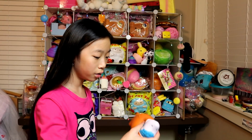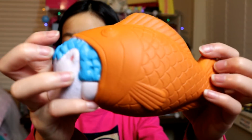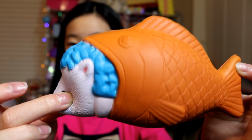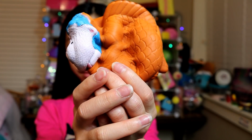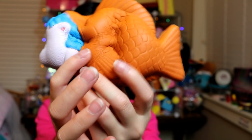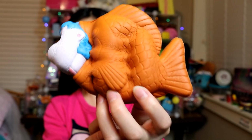So let me take it out of the packaging. Oh, this squishy is very soft. So here's what the squishy looks like. Whoa, that's very polarizing. I don't really know what this is, and I'm kind of having a hard time smelling because I'm sick. I'm not smelling anything. But here's the squishy.